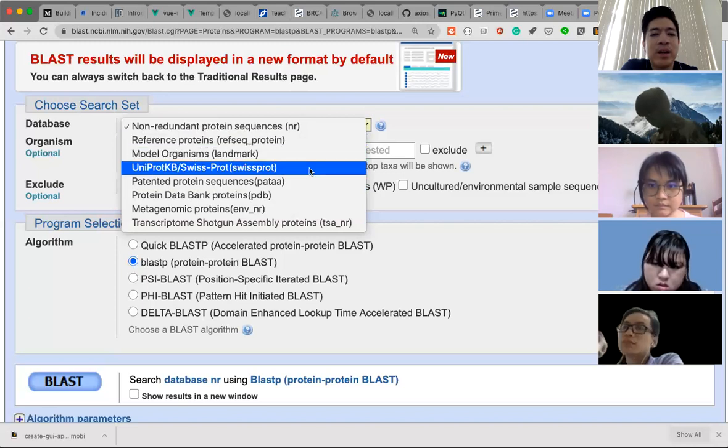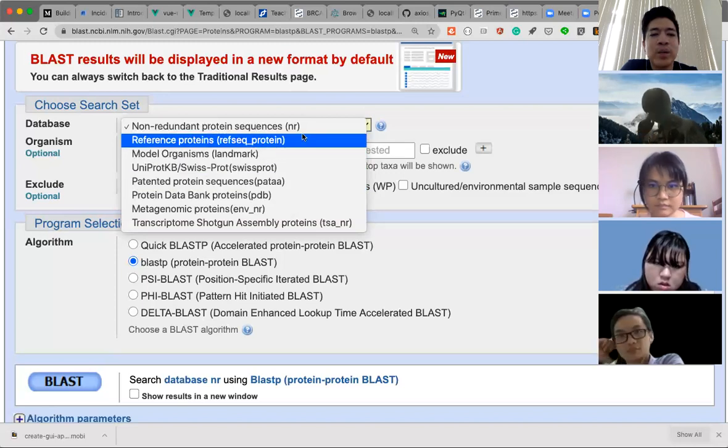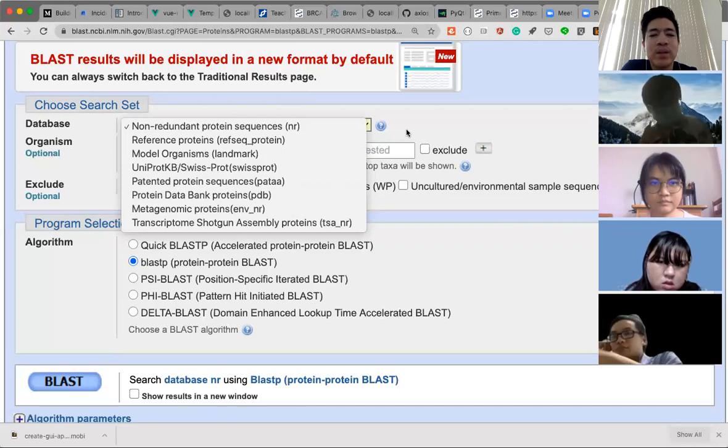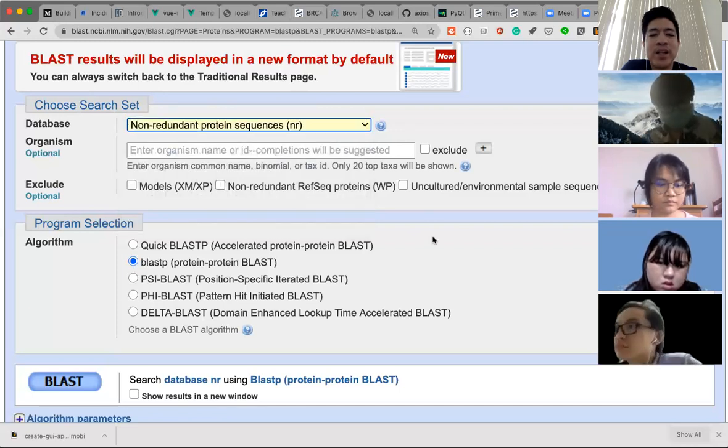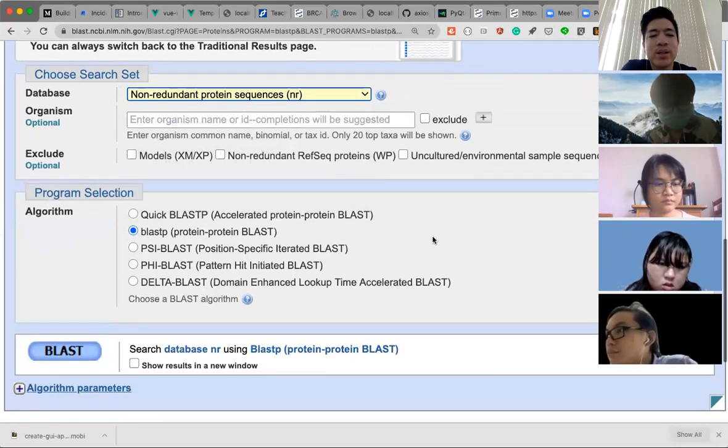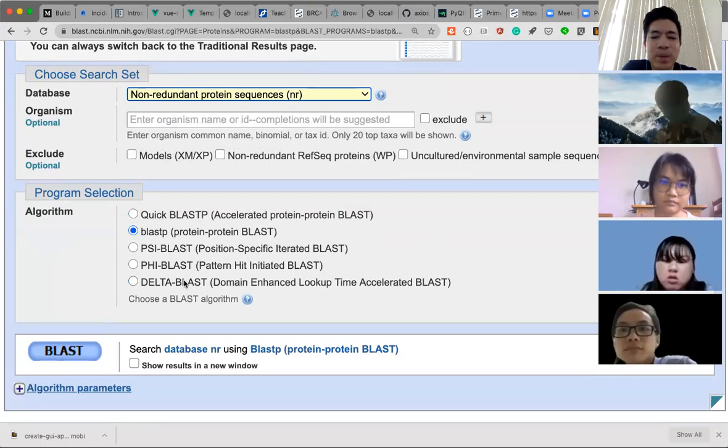And in this one we're just going to choose the non-redundant protein sequences, maybe because we want to see if we can get something out of some other animals from the search. And there are so many different tools that you can use to search for the protein sequences.